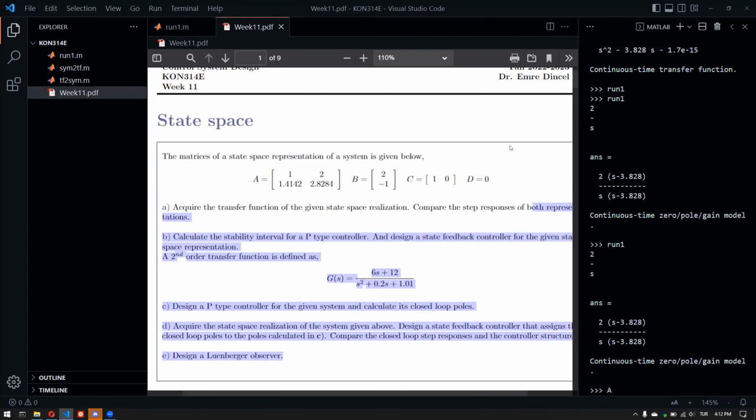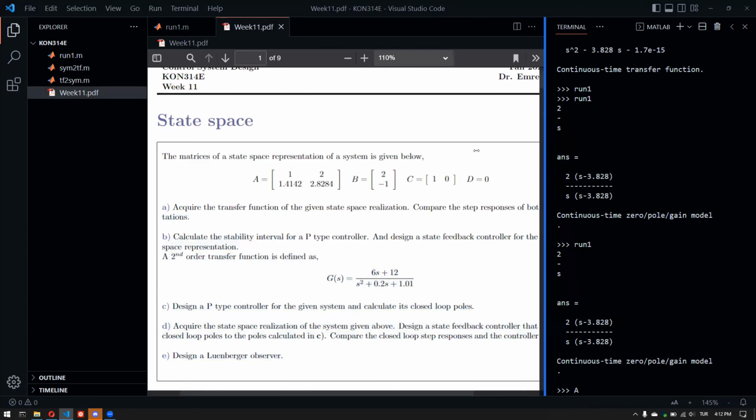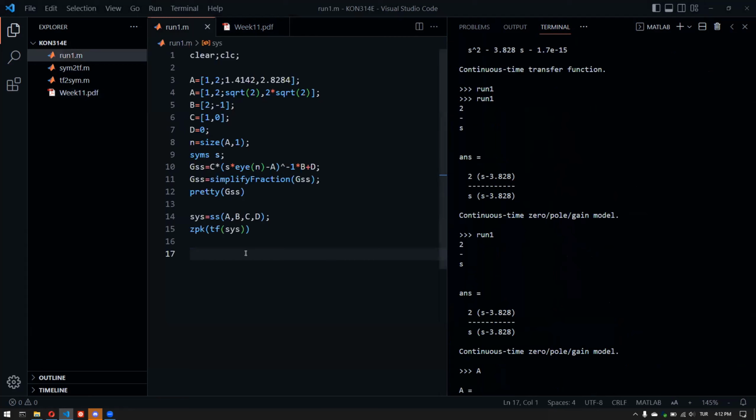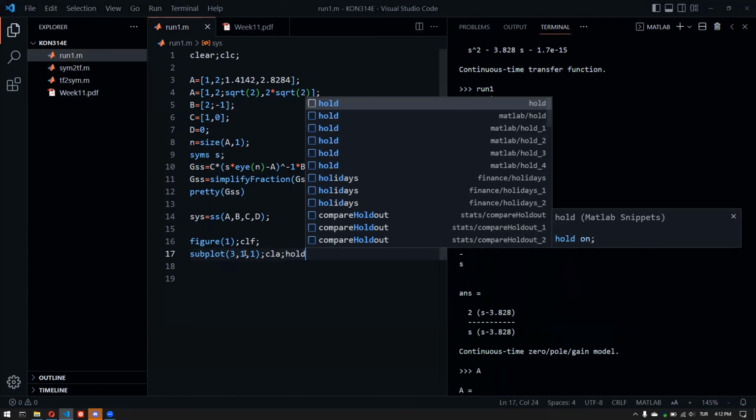So compare the step response of them. Let's look at the step response actually and see what's going on. But we already suspect that it should basically be a ramp response. So let me create a figure, and let me have a subplot. Let's have 3 rows, 1 column, and the first one of them should be this one here.